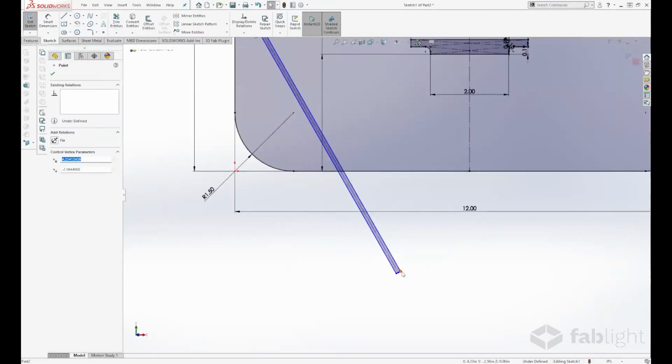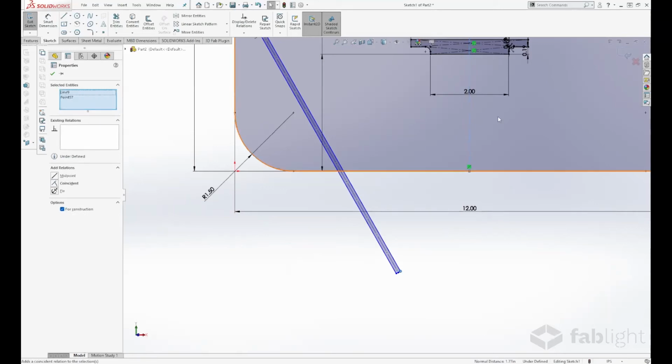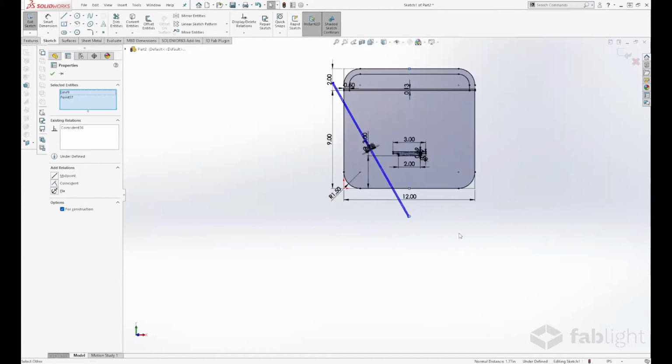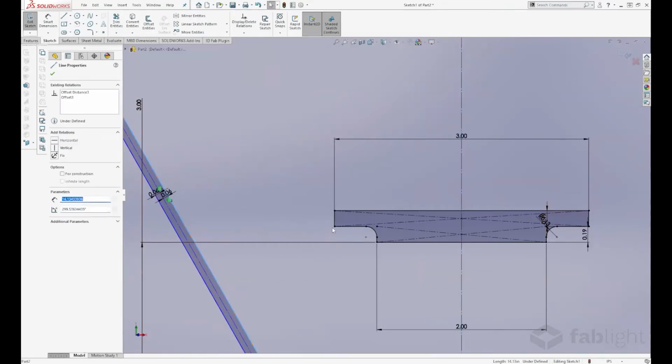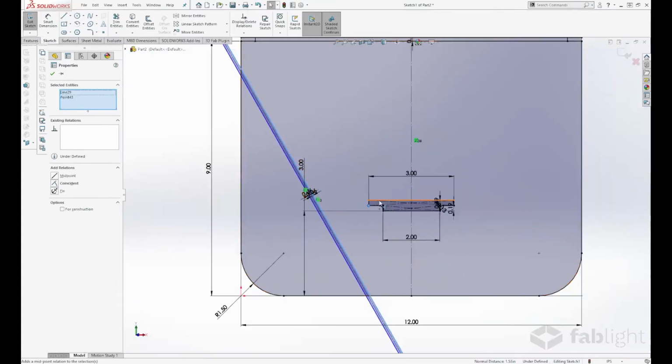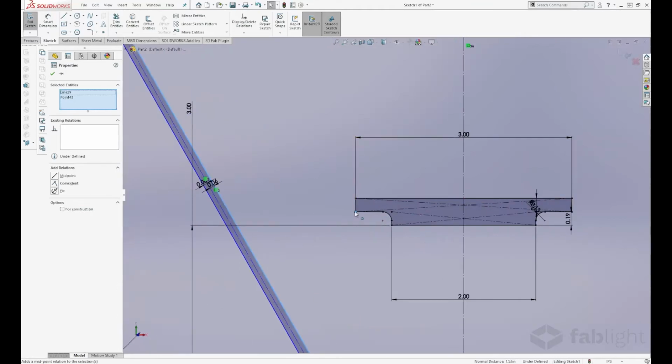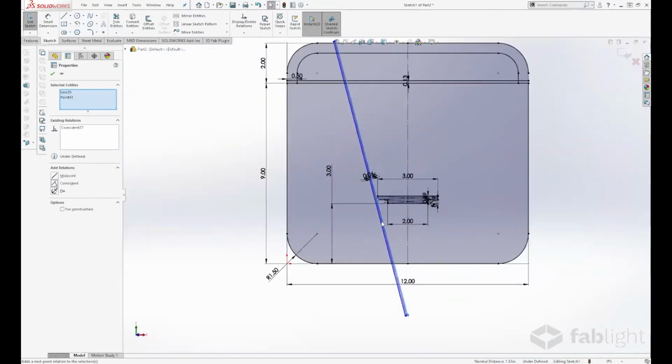Now, we want to take this point, we want to make it coincident with this center line here, because we want these two sidewalls to match or meet right in the middle there. We're going to do that. It's going to move over. Then we also want this to get as close to that crossbar without blocking the slot, without getting in the way of that crossbar. So we're going to make this sidewall, the side of this sidewall, sorry, coincident with this point, this furthest out point here. So we're going to do coincident. Okay.